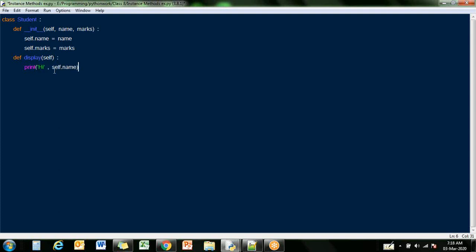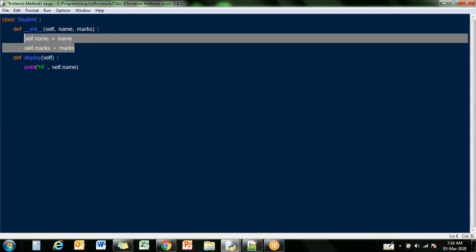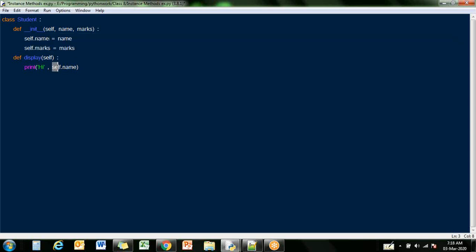So here you see, I have declared and assigned the instance variables, right? The assignment has been completed here. Here I am accessing the instance variable. Is this inside a class or outside a class? Inside a class. So while accessing variables from inside a class, we have to use the self keyword only, self.name, not object reference.name, because self automatically takes whatever the object reference is.